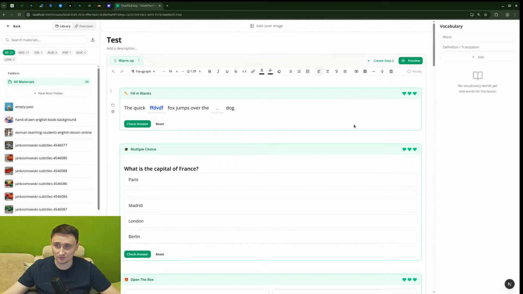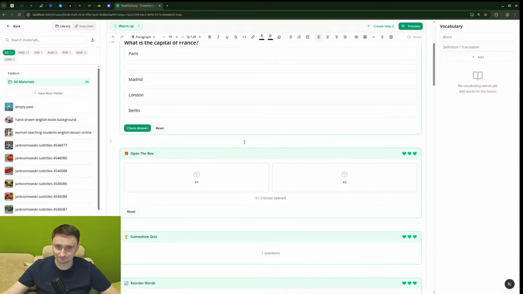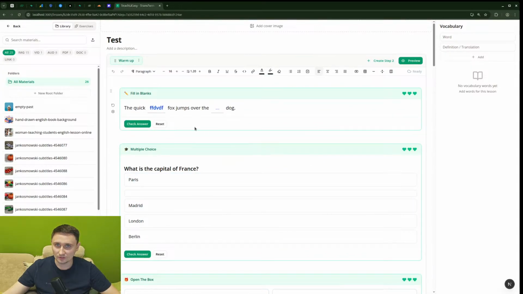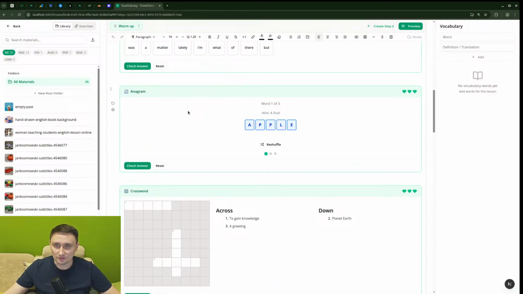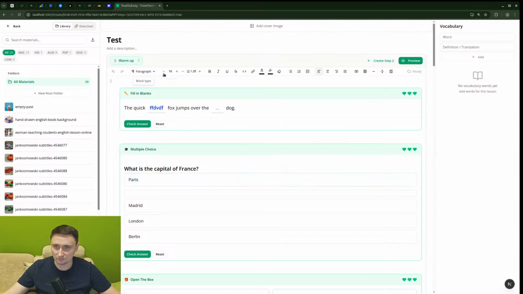For example, on the teacher side, we can show the error. On the student side, we can just hide it. That's why this approach with independent nodes is really cool here.